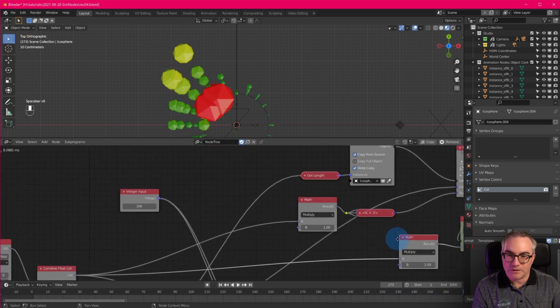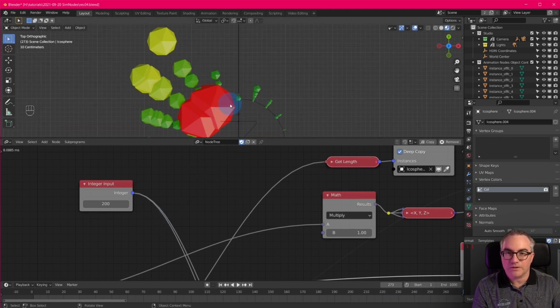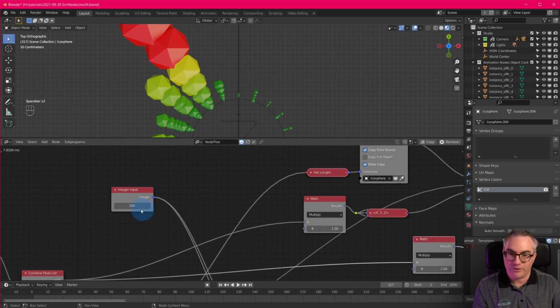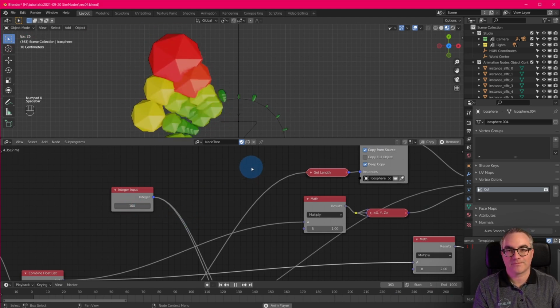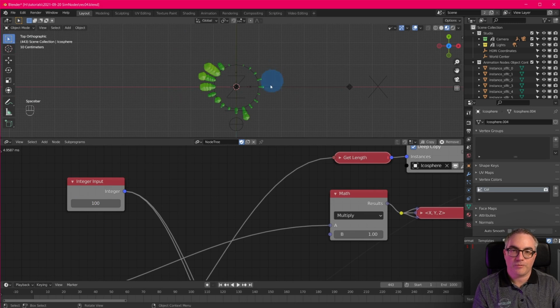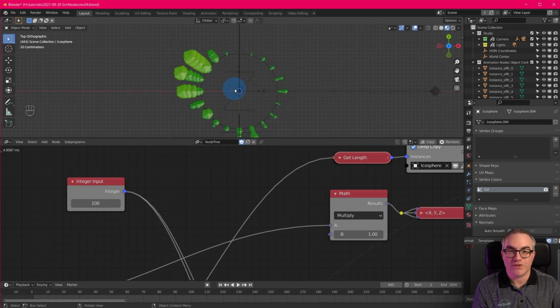This is actually pretty slow already. Why is it so slow? I'm not even getting 30 frames per second. Let's see. Yeah, like I said, this limiter here that we put in for the viewport, you might want to set it down so you have a real-time view. But for the final render, you can turn this up to thousands.